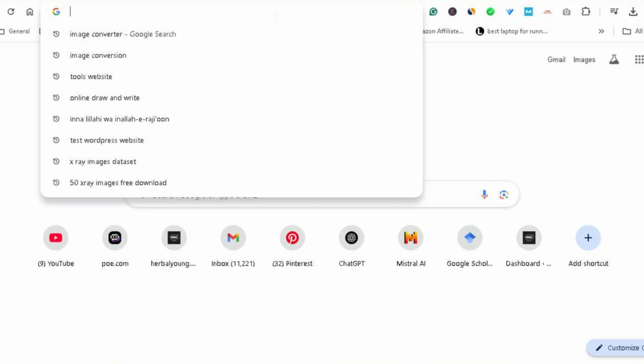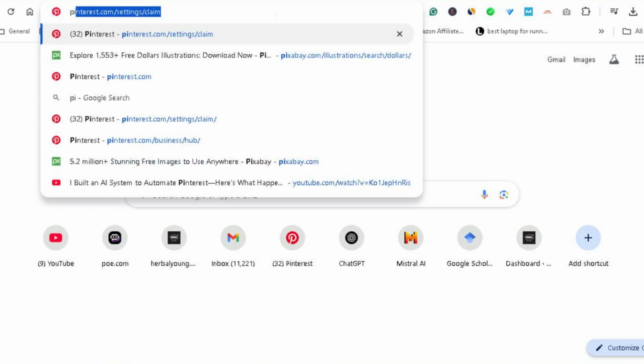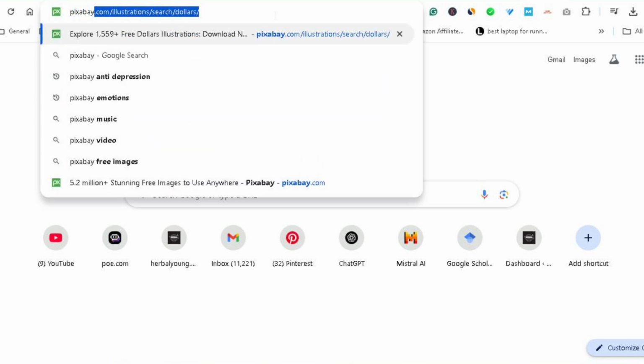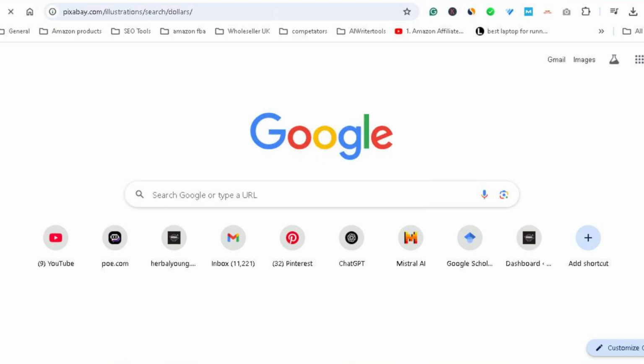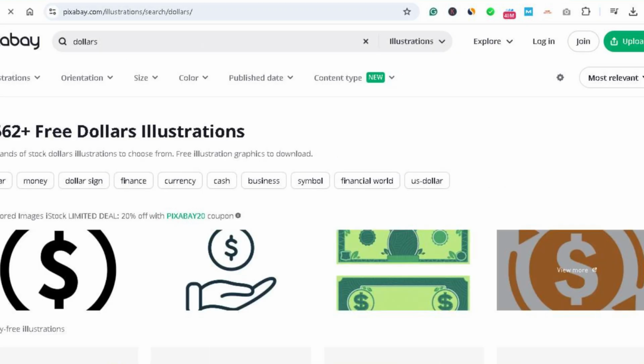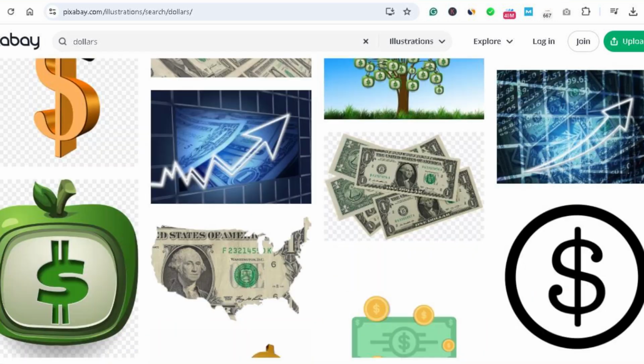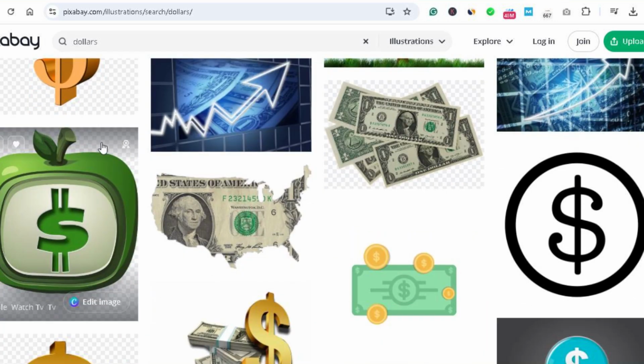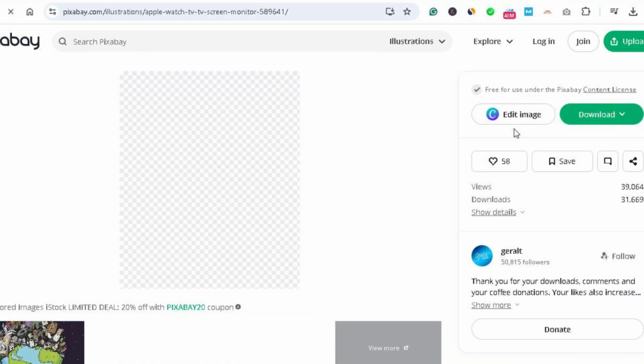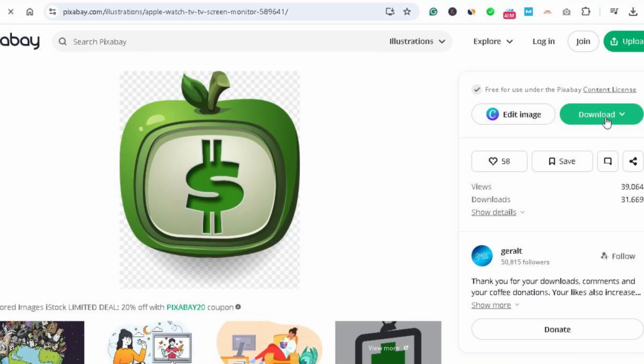For example, here the image is this one, the dollar sign, which is the Apple Watch TV. We will select it. We will click the download, and here the PNG is already selected. We will download the PNG type of image, and it's downloaded in our downloads folder.